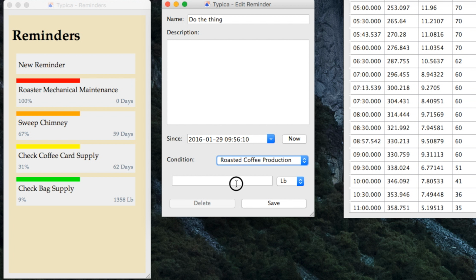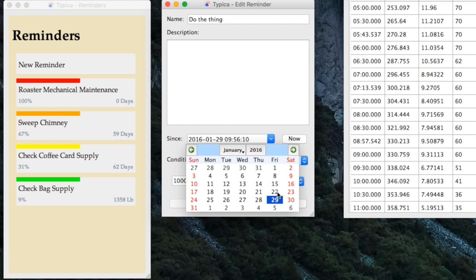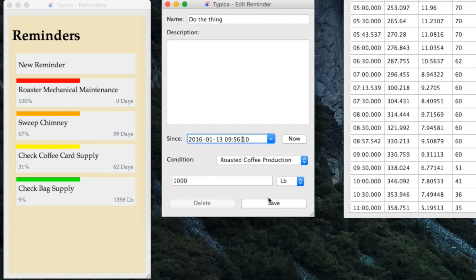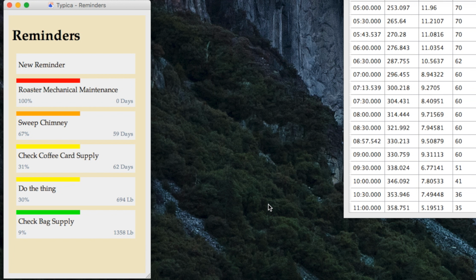So maybe I want to do this every 1,000 pounds of coffee that I've roasted, and I did that on, say, the 13th. I can just save that, and you can see that it knows to count from that time.